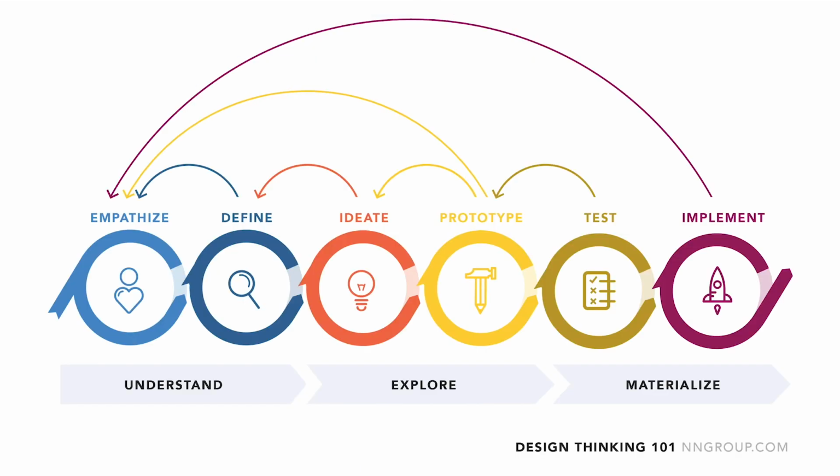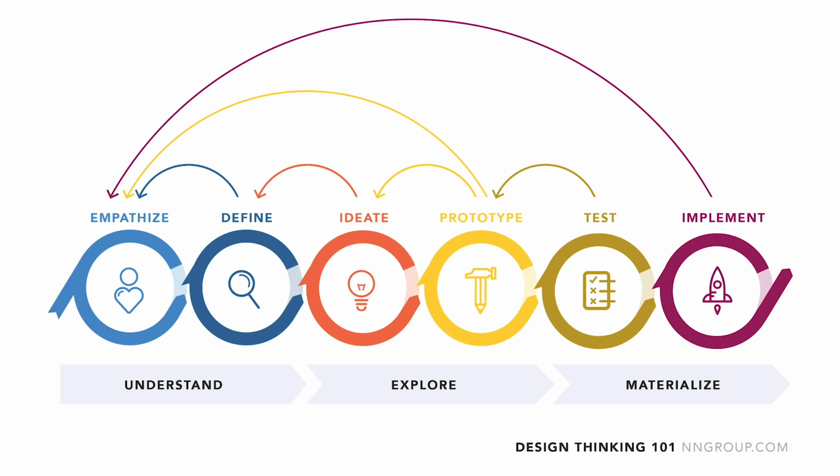So here's another version of that same chart. This is also from the Nielsen-Norman Group. They're experts in design thinking in the industry, and this version of it shows that it's not meant to be just a linear process, step 1 through step 5 or 6, depending on who you're asking what the definition of design thinking is. This shows that when we go to define the problem, we can move on to creating ideas, or maybe we need to go back and empathize and gain more understanding.